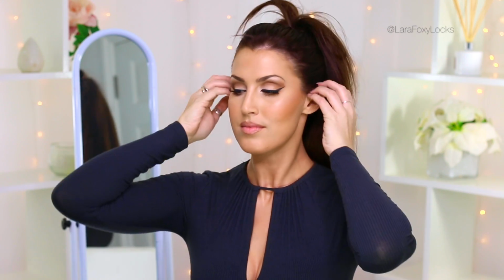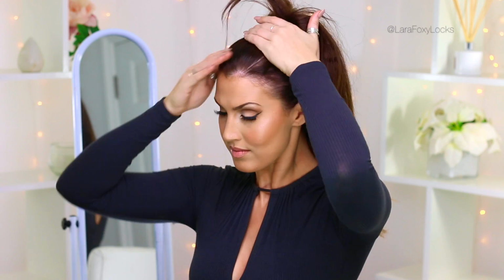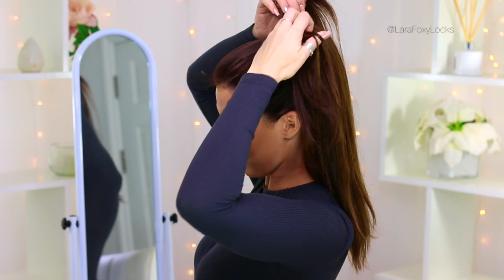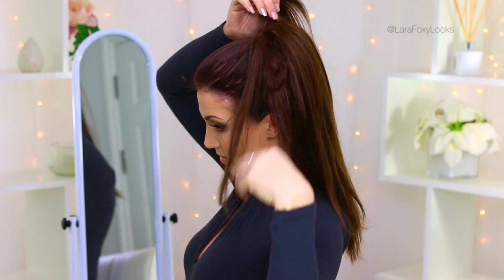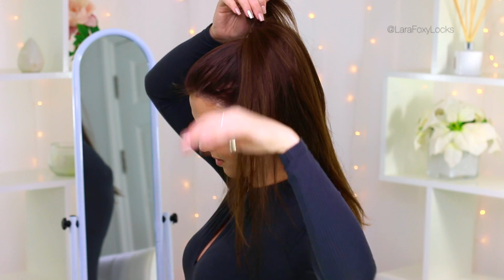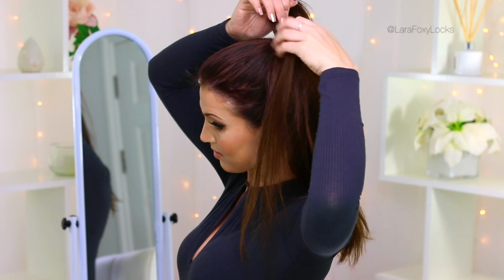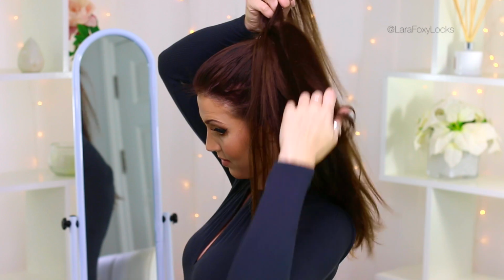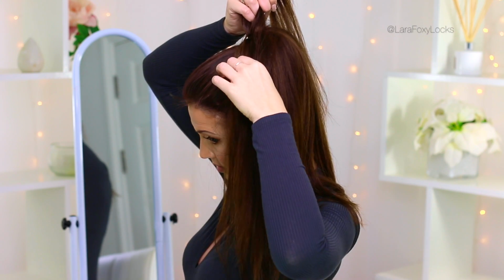And as you can see, the small bits, the shorter bits, which is the problem bits, are sticking out. Now, most of that is actually in the bulk of the ponytail because of the way we've clipped it in, but there will be the parts at the top where you'll need to hide these. So what I'm going to do is just find those little short sections at the top, the bits that poke out the most, and then I'm going to take them all with some of the longer hair as well, and then twist it around and wrap it around the hairband.